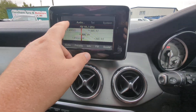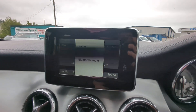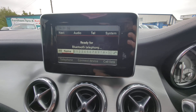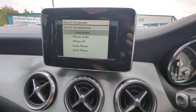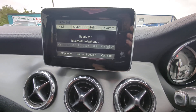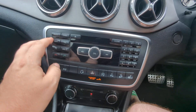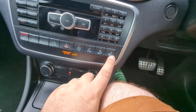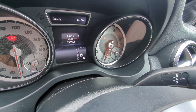Here's the sat-nav screen which also doubles up as the infotainment. You can use this shortcut button or the buttons on here to navigate it. Audio options include radio, disc, USB, and Bluetooth — it'll look like it's flickering on video but it's not in real life. Link your phone up there; there's a list of previously added phones — just add yours and delete the old ones. Back to the sat nav. Heated seats for both sides. Shortcut buttons, single-slot CD. Driving modes here including sport, manual, and economy — note the little green E. Heated seats, parking sensors off, auto stop-start off.